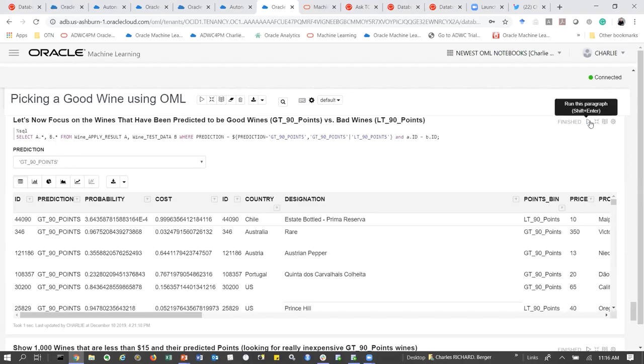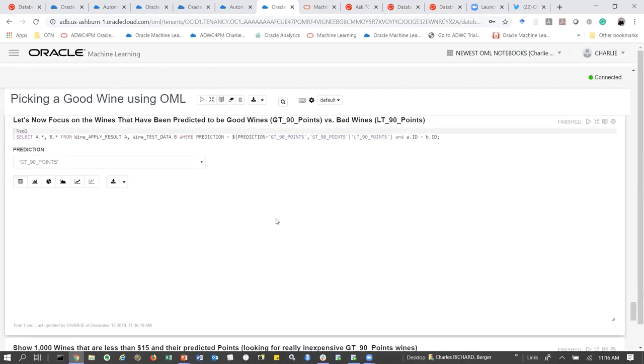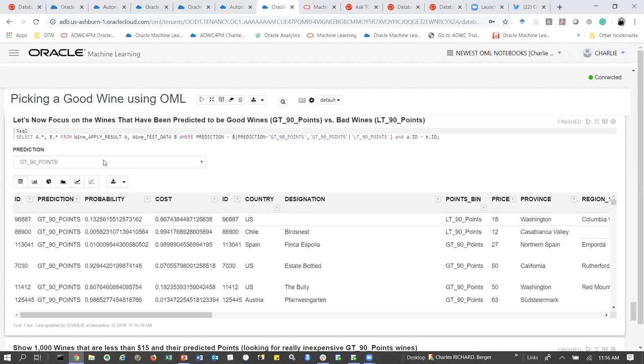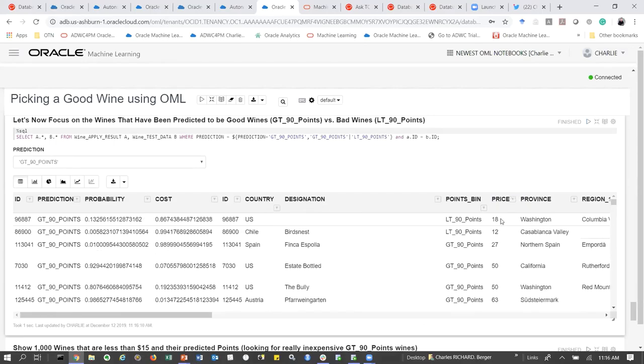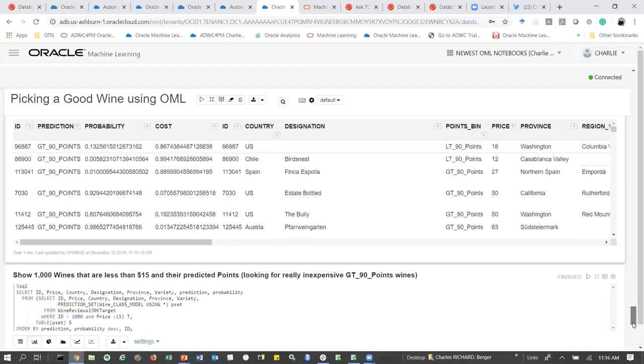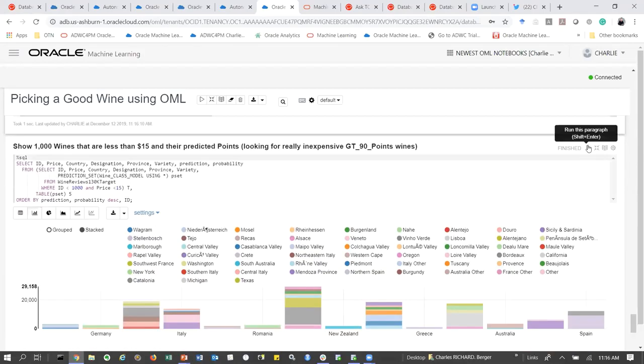And now what I'm doing is I'm saying, well, let's just focus on those wines that are most likely to be 90-point wines. And I may want to sort them based on price, sort them based on probabilities and so on. So I can do a certain amount of sorting. I want to look for the cheaper wines over here and see what I can get for a probability over here. So that's a 13% probability. That's a 5% probability. That's a 90% probability. I've got to spend $50. So I have all these predictions, I have all these insights, and I can view it in various different ways here.